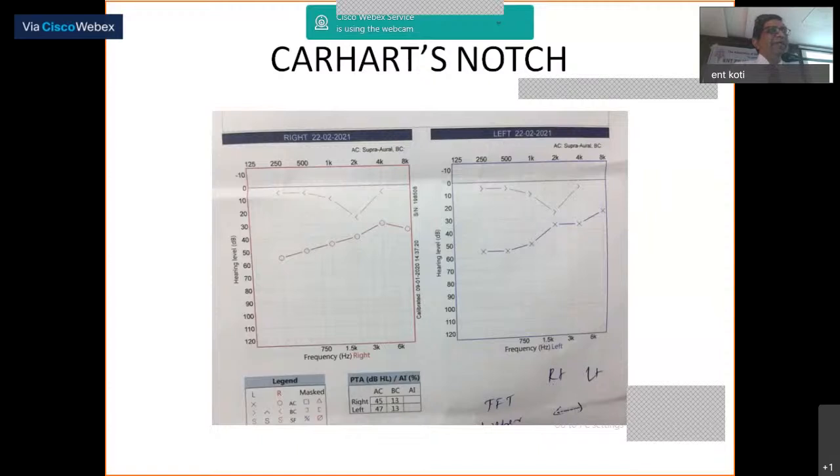Then how do you differentiate in that condition? Now I am going to a little difficult situation. Where you get a Carhart's notch, if the patient has a differential diagnosis of Meniere's disease, then what other test will help you to find out? You have to do ECOG. Okay. So this is Carhart's notch. What happens to the notch after surgery? No answer. Does it disappear or continue to be present? I'll give you the answer later.